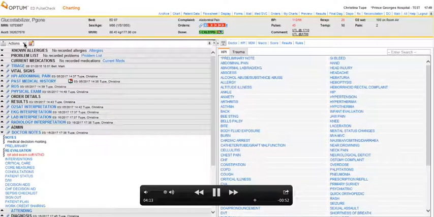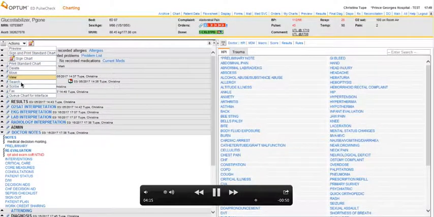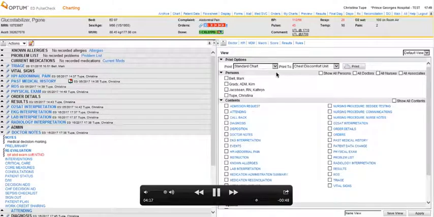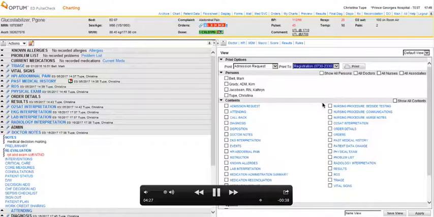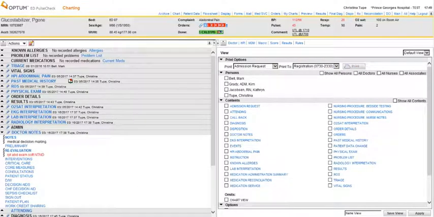One last thing you need to do is this actions button. We go down to view. Then the print chart, we go here, go to admission request, and then print to whatever time it is. So registration, depending on what time you're here in the ER, it'll be either this button or the next button, and click print. And then now that's sent the admission request to registration as well.